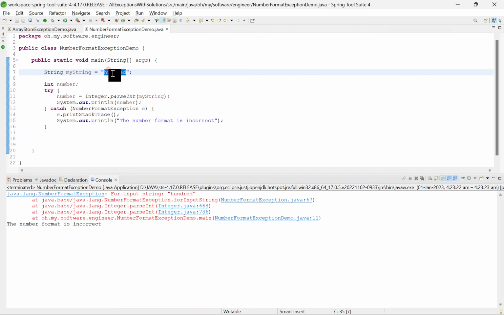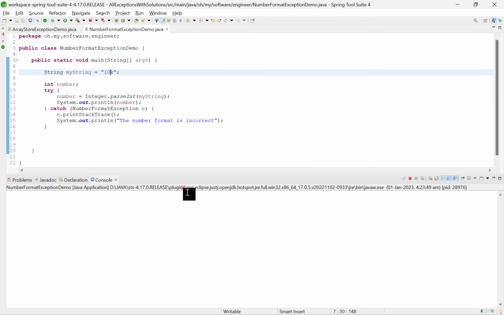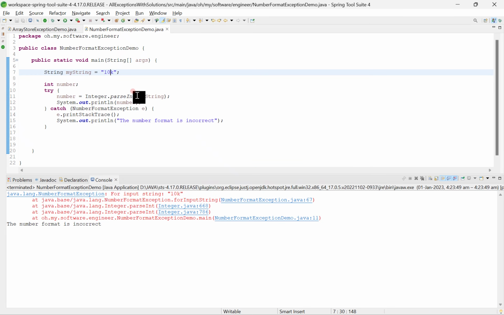Okay, let me do 123, and I have added k. We know, right? If I add 10k it means 10,000, but Java won't understand this kind of language.